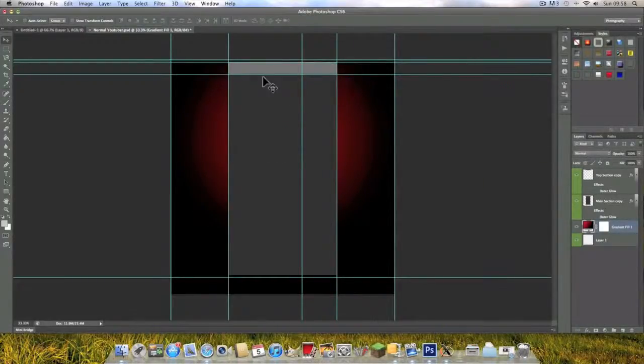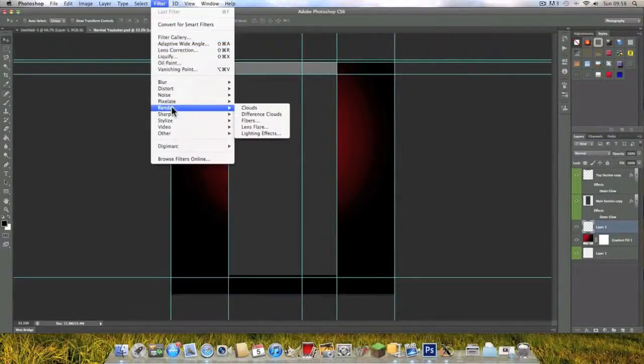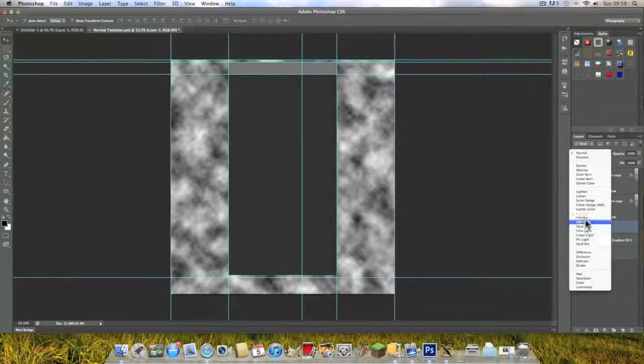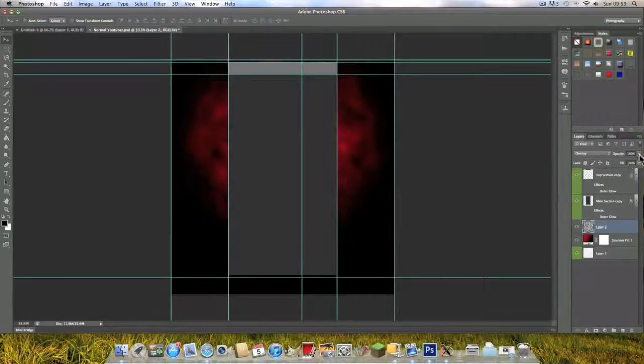Now that you've got this nice sort of highlight of red, what we can go ahead and do is make a new layer above the red, and on this new layer you want to make sure your colour is black, and come up to filters, render and clouds. Then on the clouds layer, set it to overlay and change the opacity to about 50%. Okay, now we've added a nice sort of cloudy effect into the red highlighted parts.